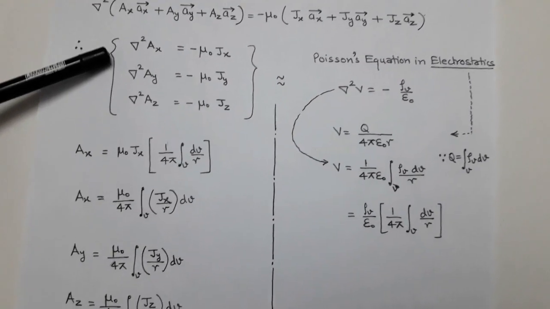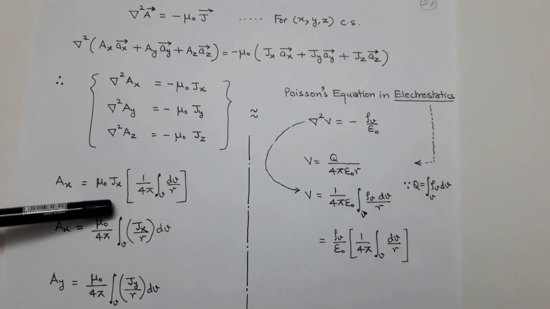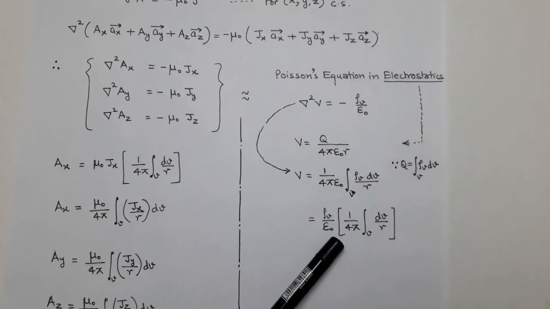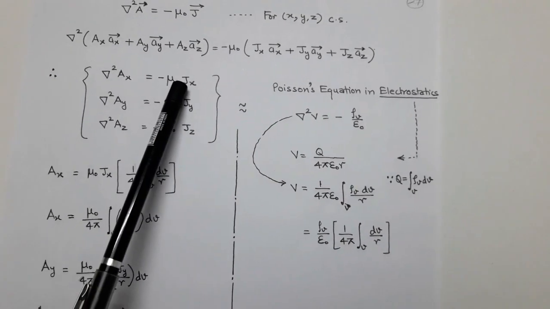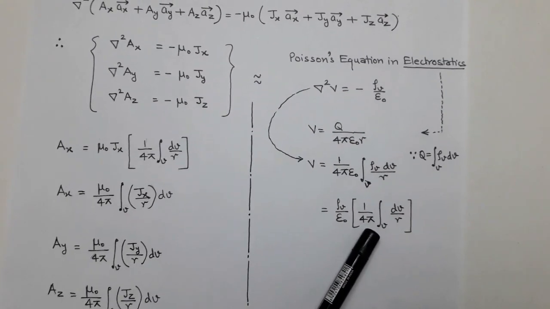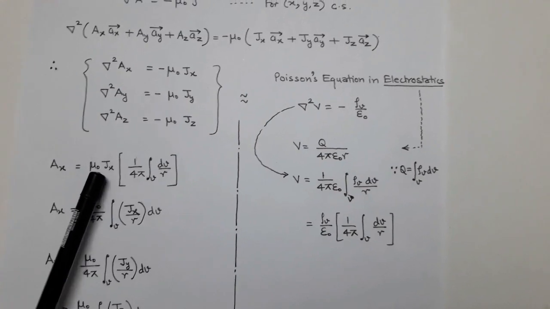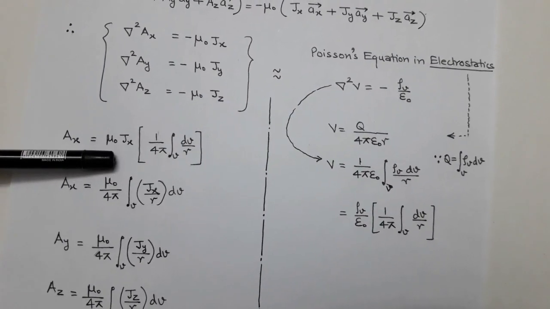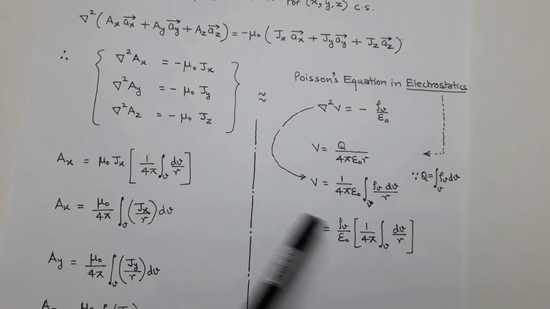So in magnetostatics, the Poisson's equation is del square Ax equals minus mu naught Jx. And here in electrostatics, the right side is minus rho V upon epsilon naught. And in magnetostatics, the right side is minus mu naught Jx. And within the bracket, we have a term that is 1 upon 4 pi volume integration dV upon R. So from taking the relationship of the Poisson's equation and electric potential in case of electrostatics, we can define the magnetic potential, that is Ax equals mu naught Jx within the bracket 1 upon 4 pi volume integration dV upon R.